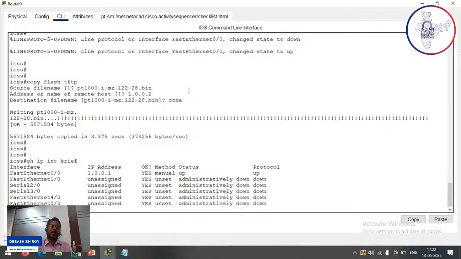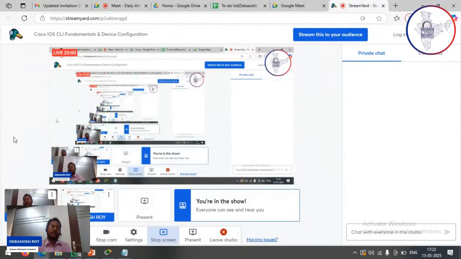So that is about the basic or initial configuration of the Cisco routers and switches, and others, say routing and other configurations like VLAN, are a bit advanced. So that is all I have for you now about the Cisco IOS CLI fundamentals and device configurations, where I have talked about the theoretical aspects. Also, I've shown you practically almost every basic CLI configuration of the Cisco router. So I hope that you'll be able to implement it in the production environment as well.